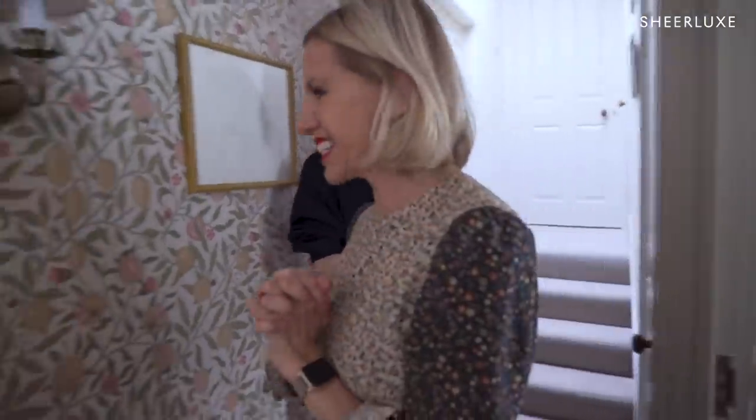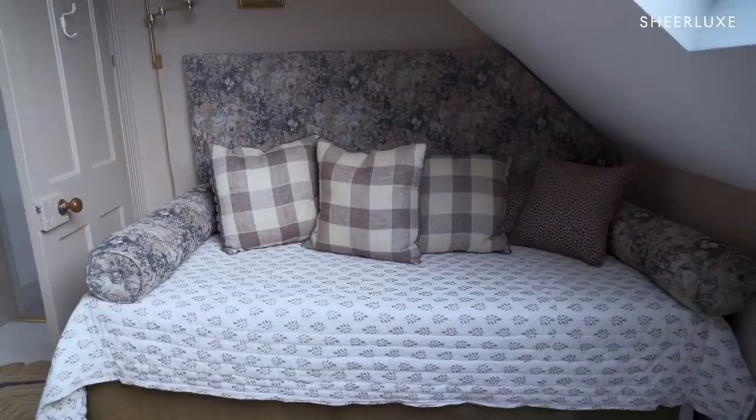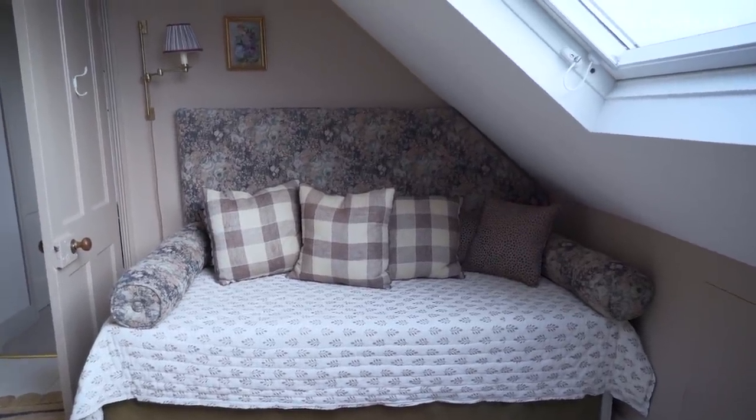Are there things that you did at the beginning that you'd change? Well, the living room would change. It just felt a bit cold. That's why I've got my job. This came out of lockdown. This used to be one of my daughter's rooms, then my husband started working from home, and he wanted to be out here anyway. This is actually a pull-out double bed.